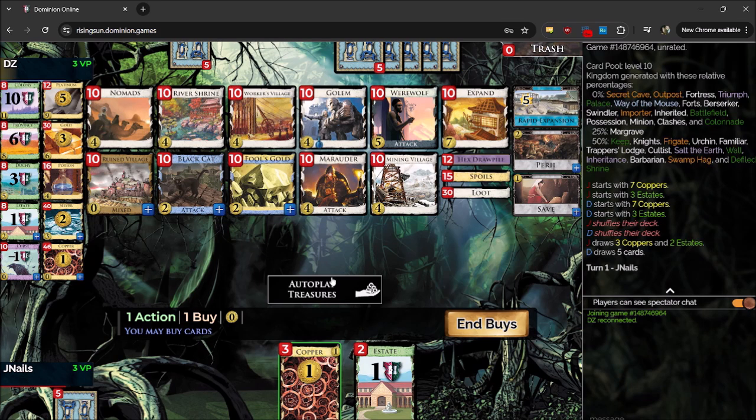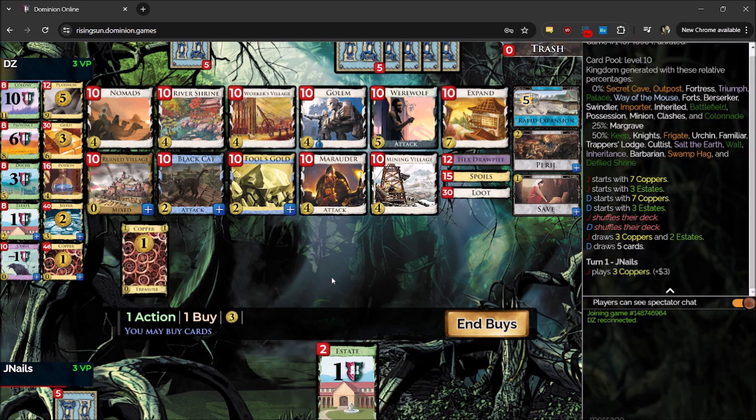I really want to prick the Vic Jail's resign button. All right, I've played my treasures. There'll be no oh no, I resignation missed my chance.